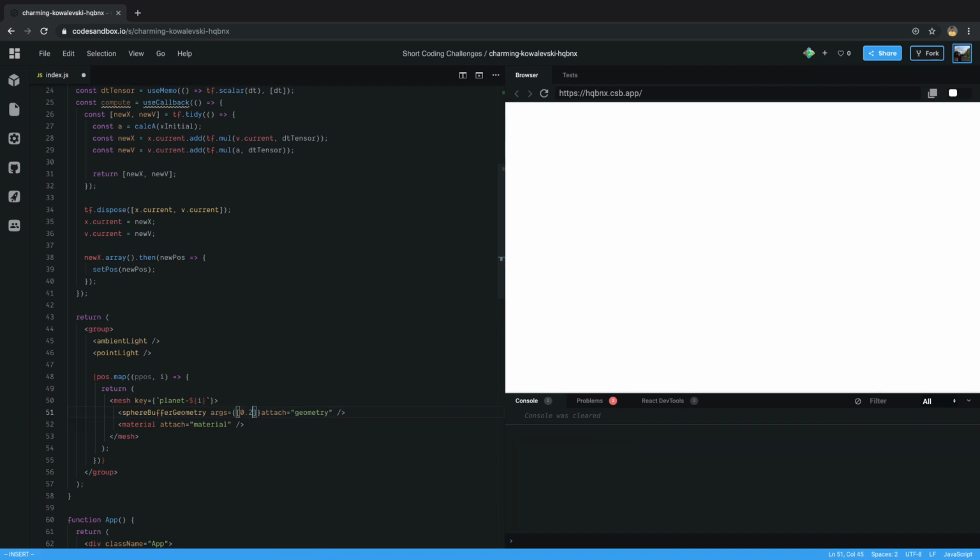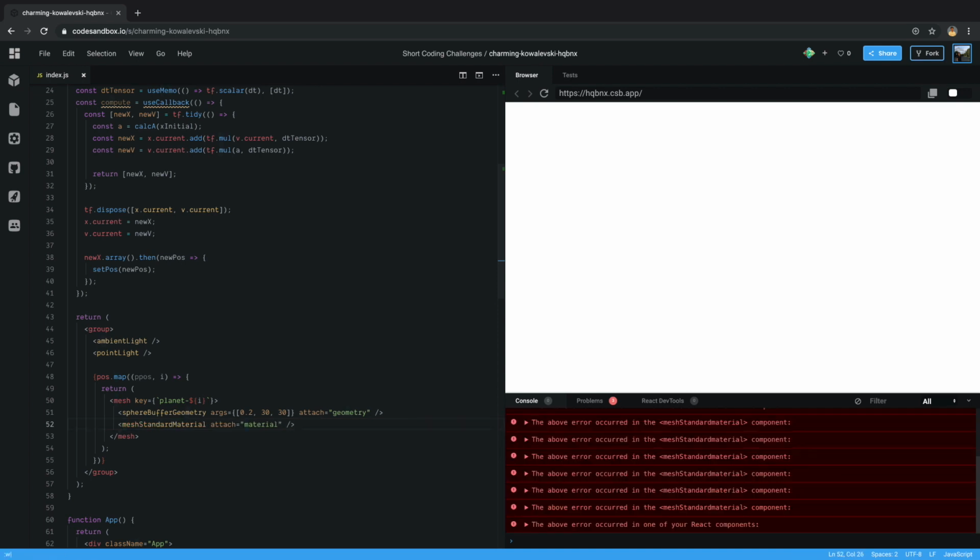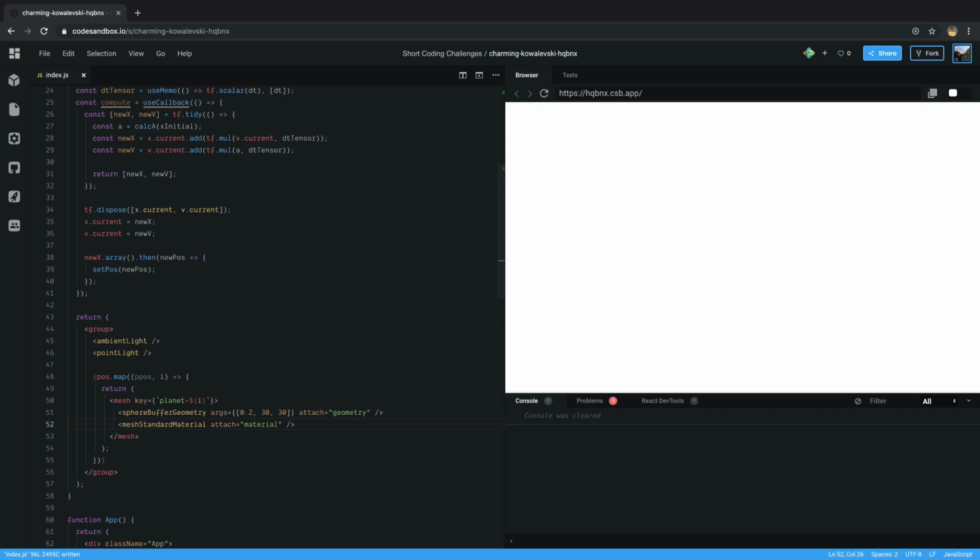And it takes 3 arguments. The first argument is the radius, and the second and the third arguments are the segments. And for the material, let's use mesh standard material. And we can add the color to the material, and we can use the color from the JSON file.